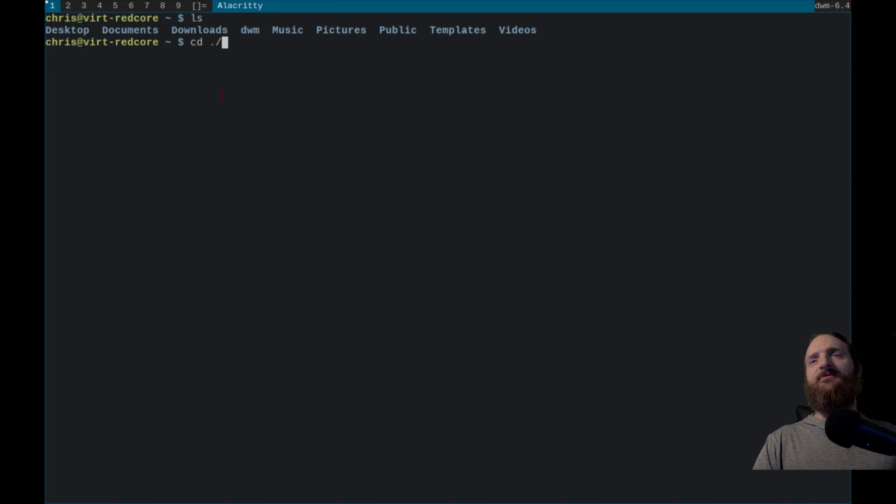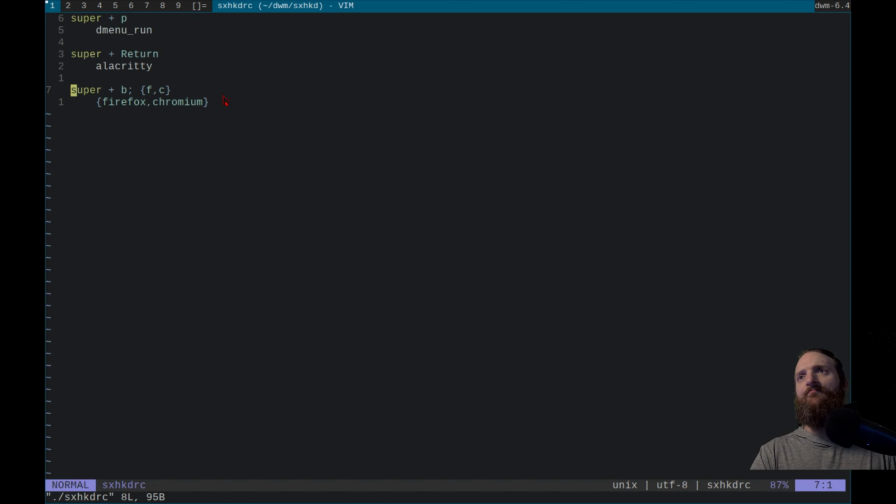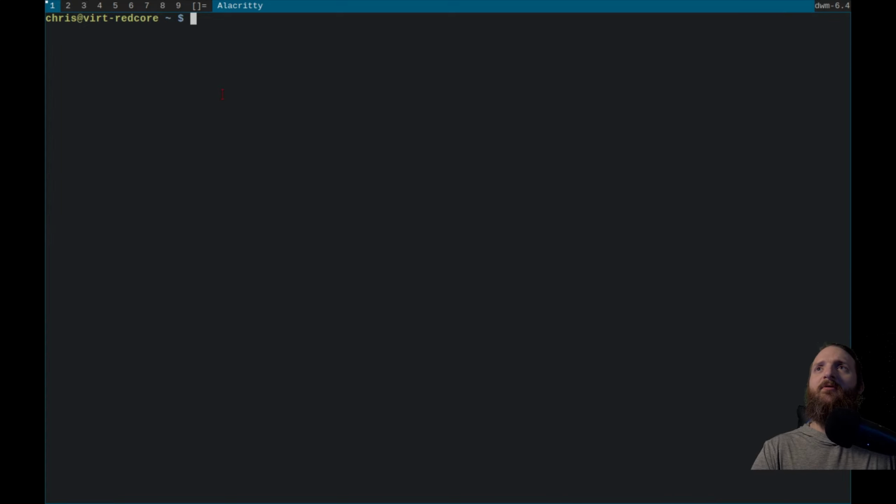Okay, let's fix that then. So let's turn it to, I don't know, Super F. Make sure Super F is not. Yeah, Super F is another keybind. Okay, let me think.